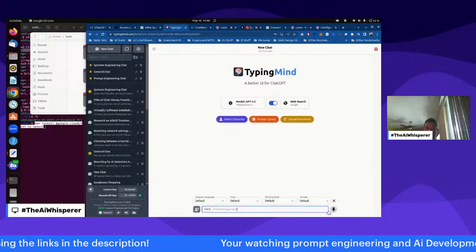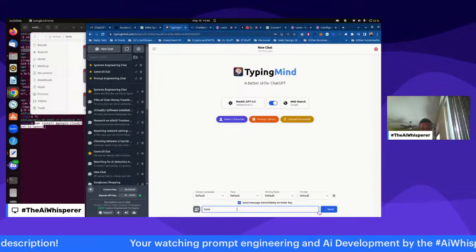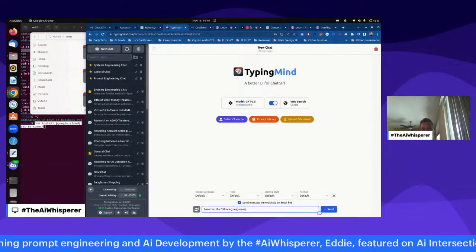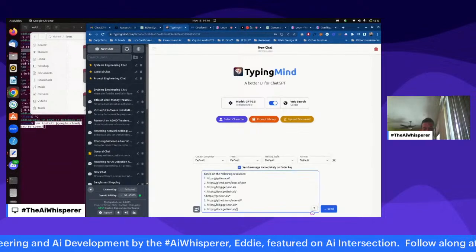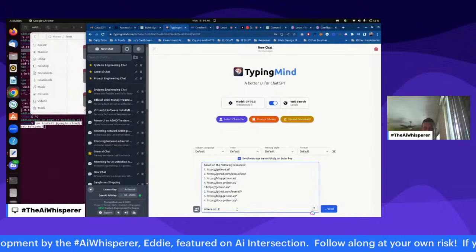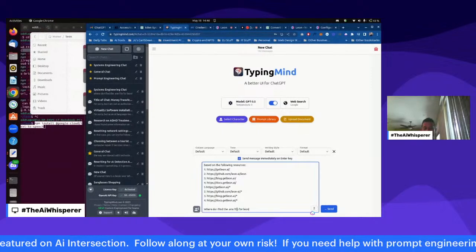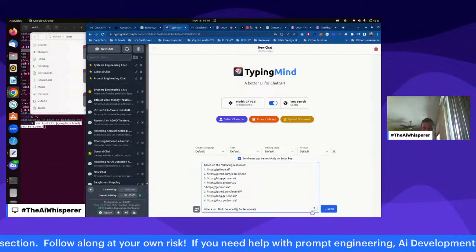All right. Based on the following resources, where do I find the .env file for a new organization?